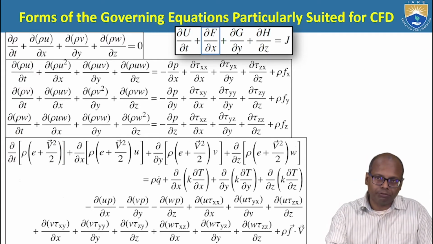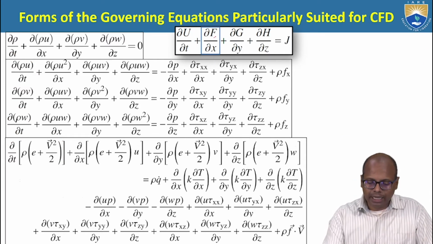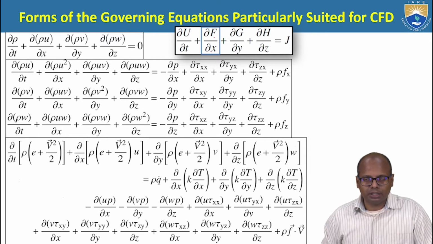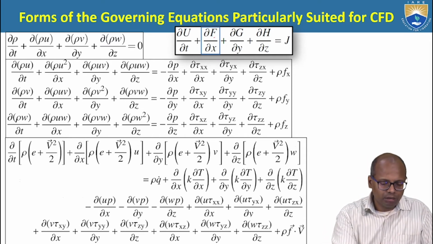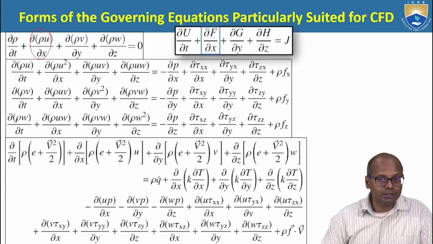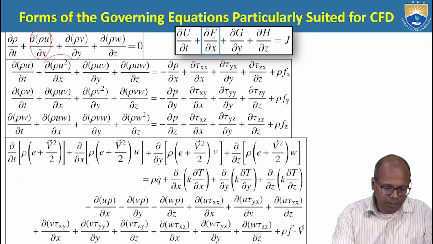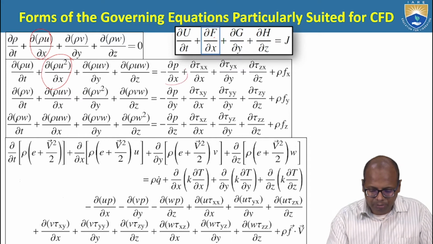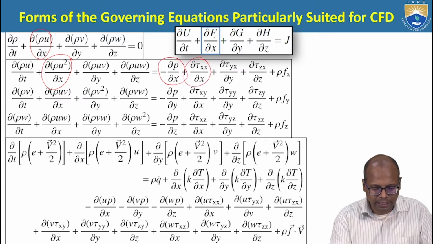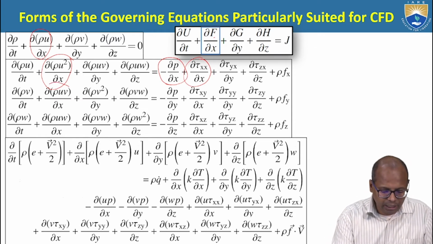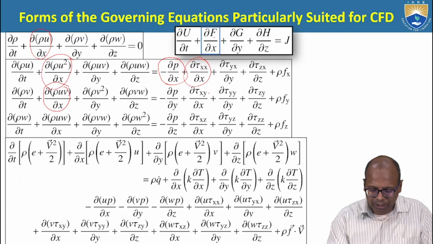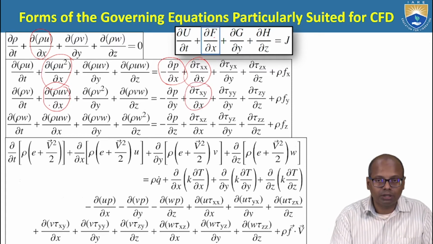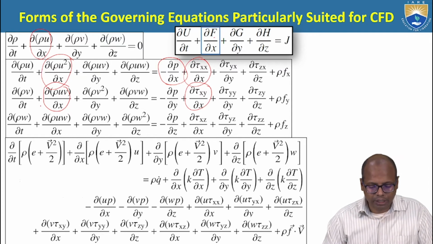Now coming to F. Okay, what is F? F is partial differentiation with respect to x. So here on the left hand side I have partial differentiation with respect to x. There is no term on the right hand side, so it is a positive one. If I bring this one and this one to this side, this will become positive and this will become negative. Similarly, I have another term here. If I bring this term this side, what will happen? This will become negative here.